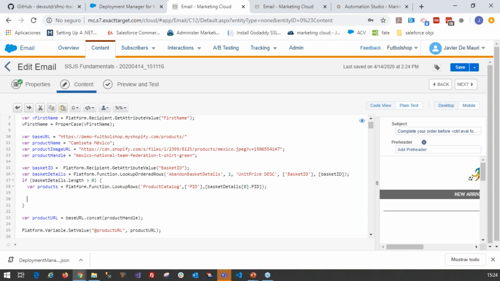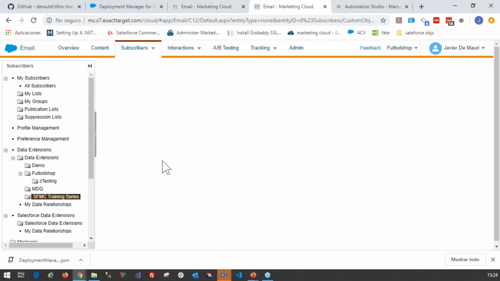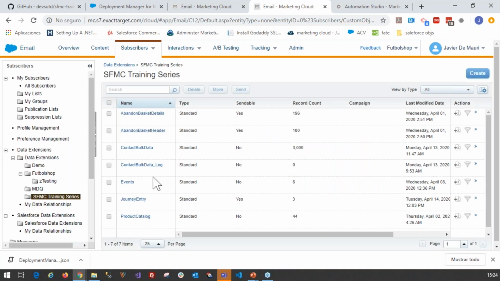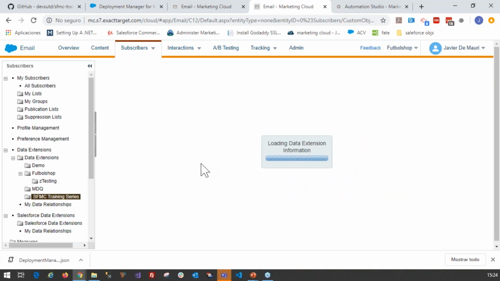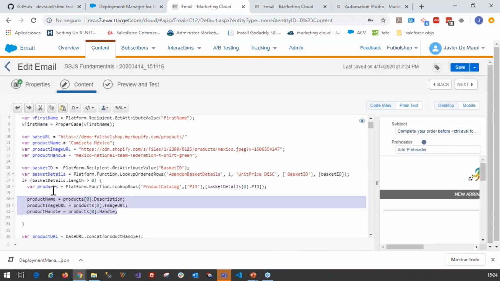I'm going to do the same thing just below here, product name. So you can use dot description, dot image URL, dot handle, just as you have your fields in your data extension. So let's see the product catalog. See, I'm getting the description, the image URL, etc. Okay, so a little more object oriented in my opinion.